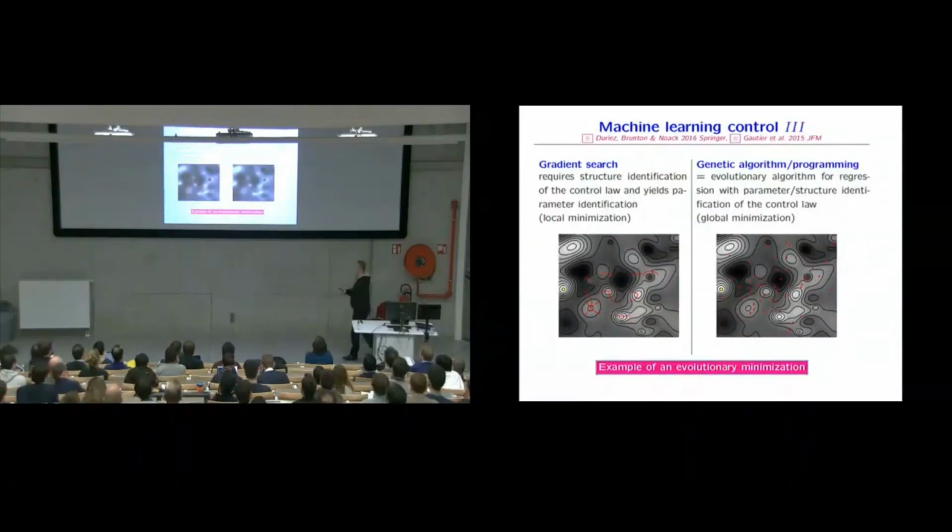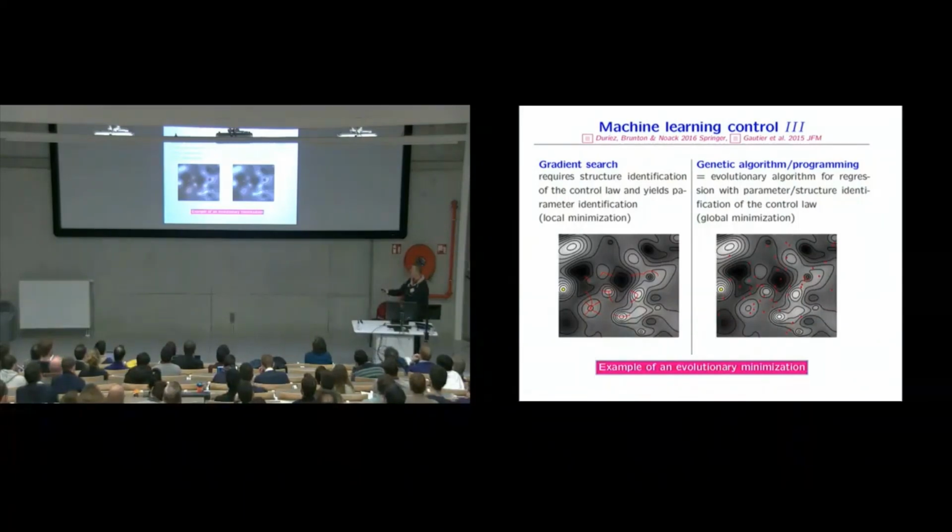Maybe a visual on why we couldn't have done a gradient search. So now we had two parameters. Nobody can prevent us from looking at a slightly different parameter and sliding down the gradient. If this is our control landscape, the performance with P1, P2, then the chances are big of sliding into local minima. So what you want to avoid with an evolutionary algorithm is this: you start with an army, and on the one hand you slide down the minima which you have identified, and maybe find new minima which you would have missed with a gradient approach.